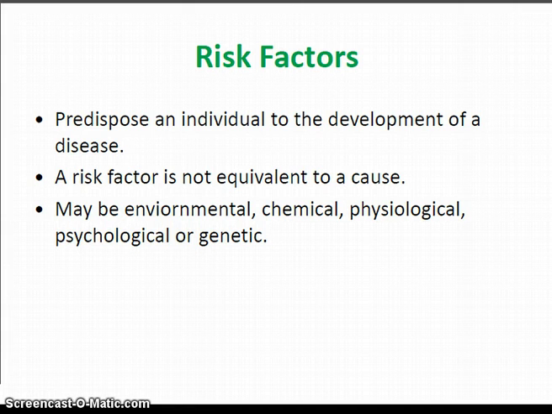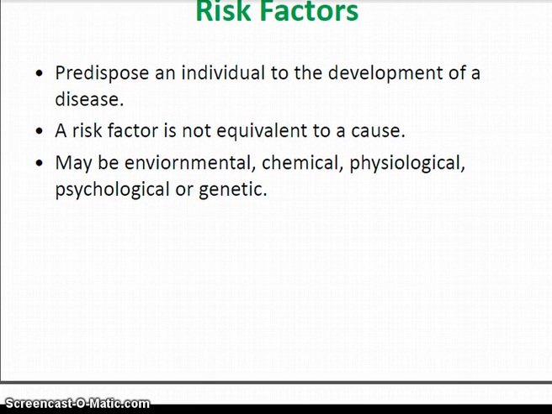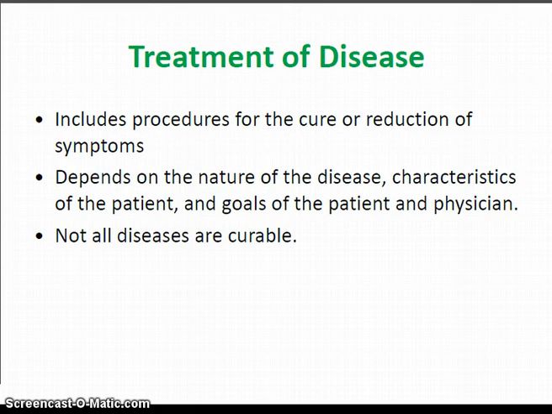Here are some risk factors. What do we mean by a risk factor? It could be genetic. It could be some environmental problems or some environmental contaminants. We will be looking at that in a later section of our course. How diseases are treated. And again, not all diseases are curable. Most are treatable, or at least to relieve symptoms and or pain.